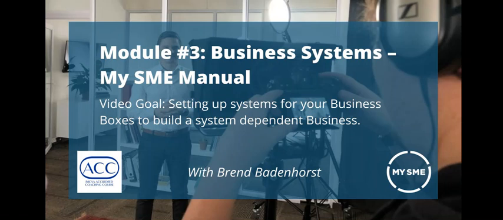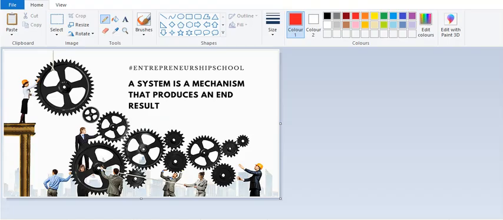Welcome back. In this video, we're going to take a look at business systems, and the goal of this video is to help you set up systems for your business to build a system-dependent business and not a people-dependent business. And before we get started on the My SME Manual, I want to quickly give you an illustration of the concept of systems and how important it is to build a system-dependent business and not a people-dependent business.